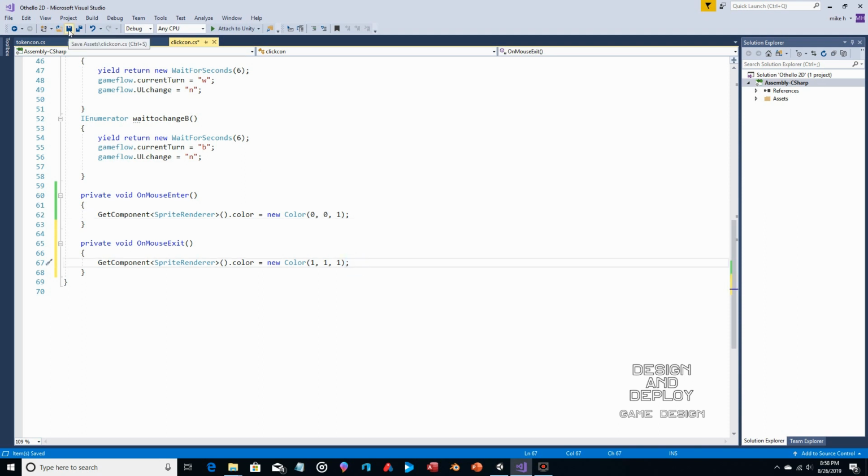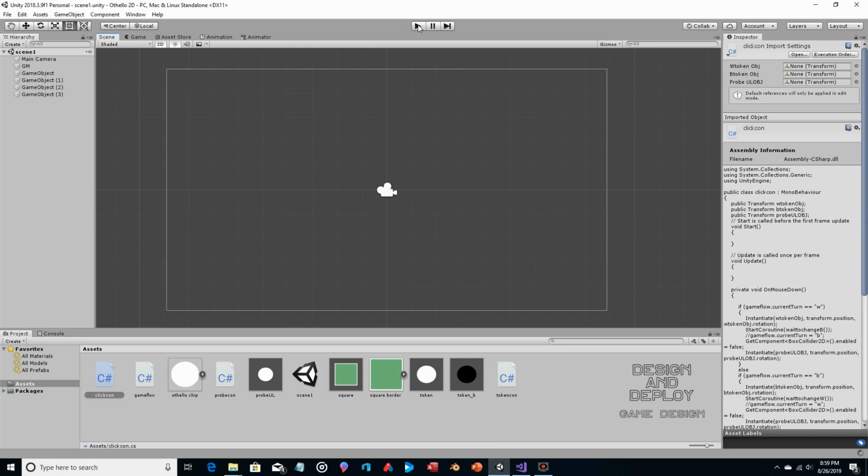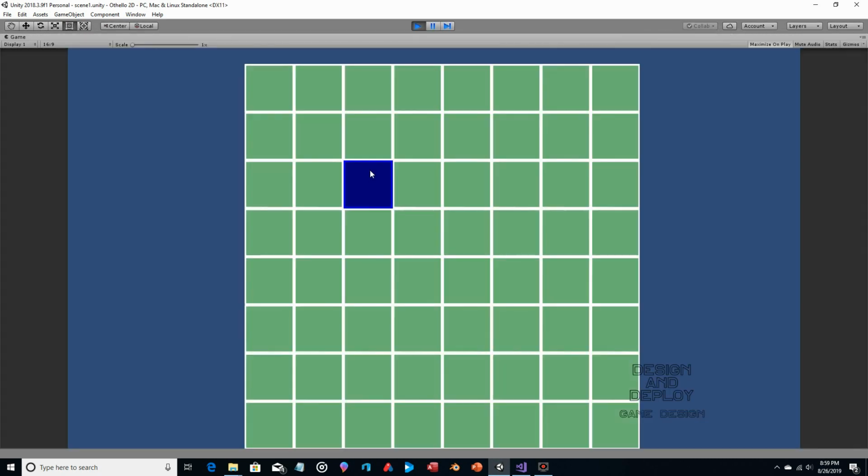So on mouse exit, it will turn back to its default color. I already have my mouse there, so it already detected that. And there you go. And you can see that it truly is moving back to its original color because you can compare them side to side and there's no difference. So just like that, the color has changed. You can highlight the color.